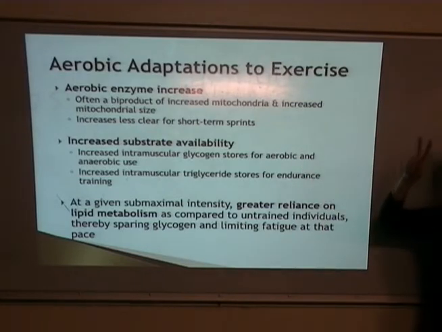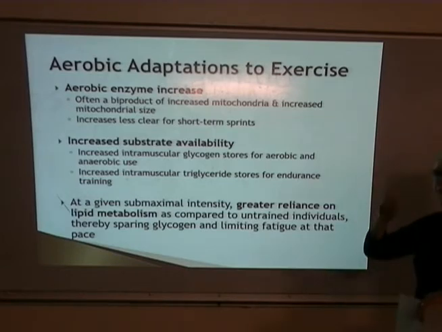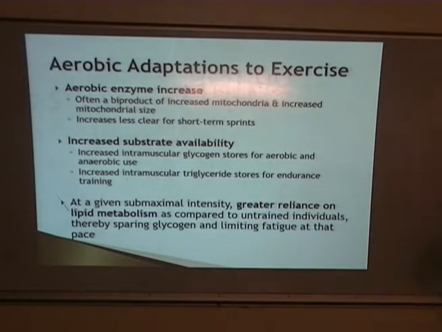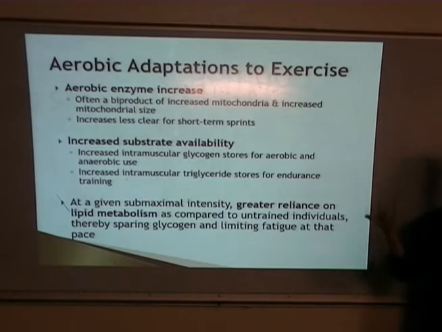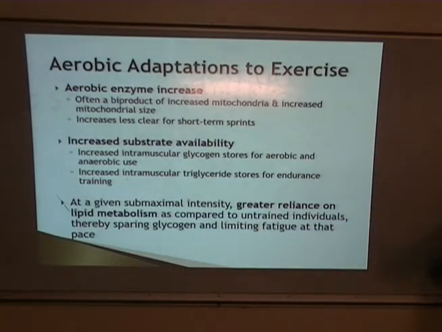Okay. And then in glycolysis, in system two, we added a third adaptation, which was the buffering system. The more I train that system, the more buffers we find within the cell to try to balance out the pH for a little bit longer before fatigue starts. So, we get to system three. Not surprisingly, the first two adaptations are very similar: we see an increase in aerobic enzyme number and in their activity, right?